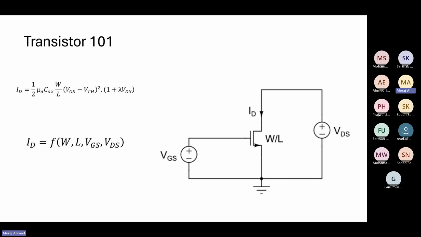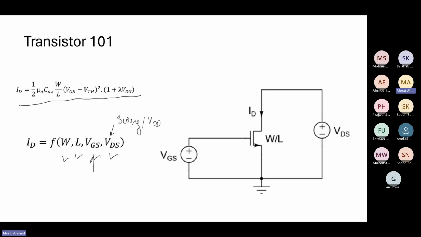If you see any transistor, what are the variables? What are the knobs which decide the current? This square law, we have all seen a lot from our undergraduate till now. You have VDS, VGS, length, and W. These are the parameters which affect your current. The swing, and I would say also the supply, decides how much VDS you want to keep for the current source.